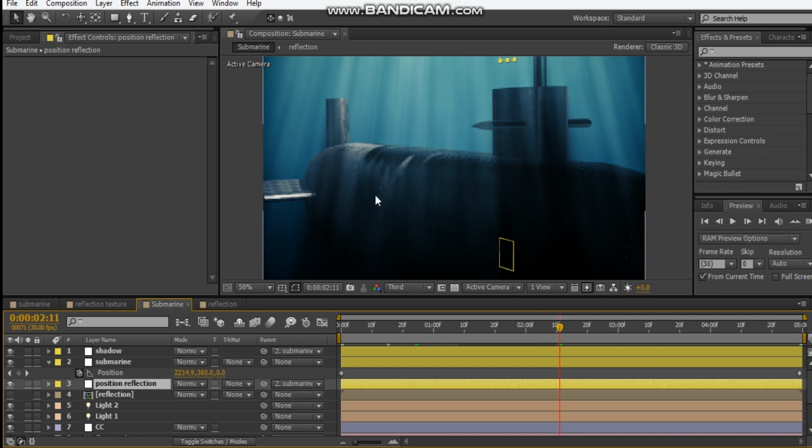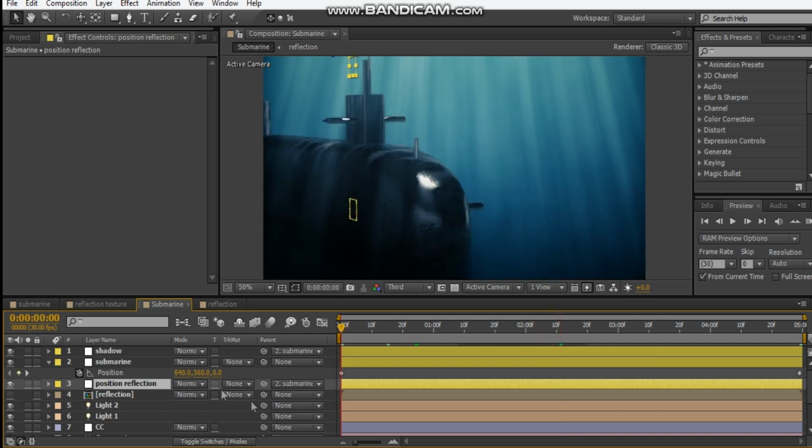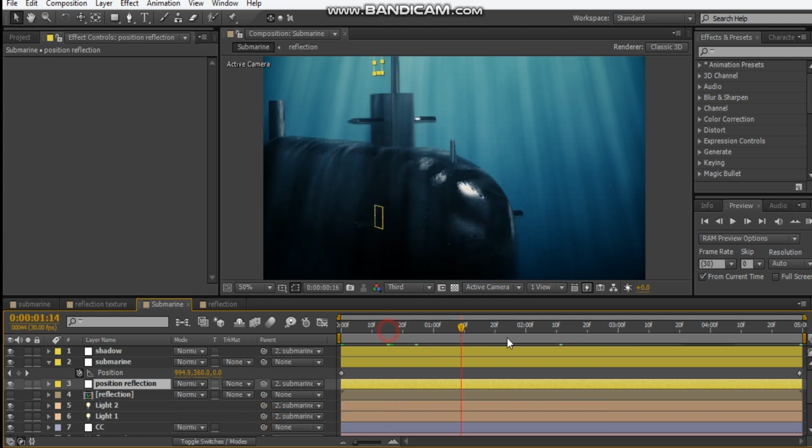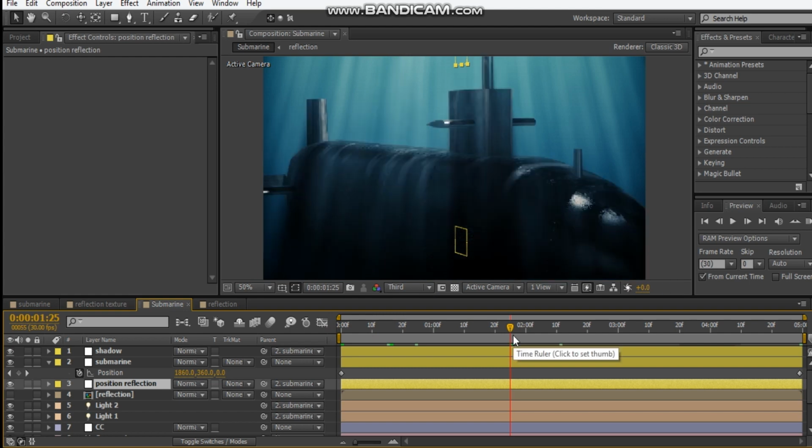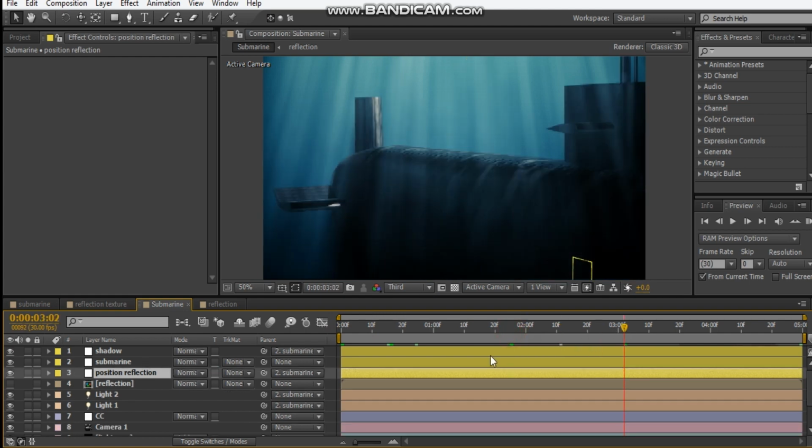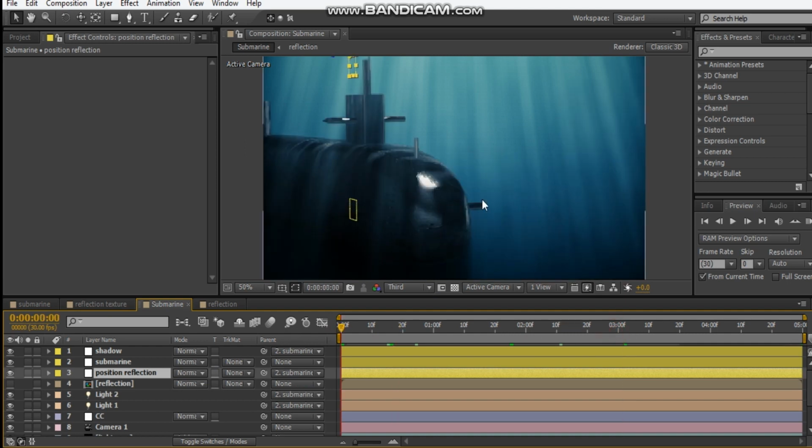And for the lighting, same goes for the pick whip to the submarine. So now the light is following, everything's following the submarine now. Okay, cool.